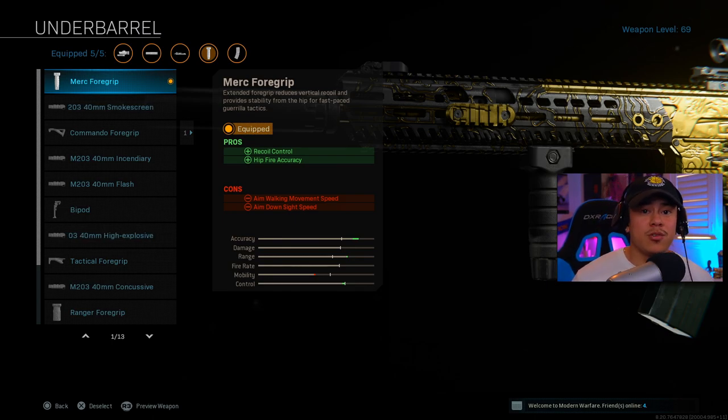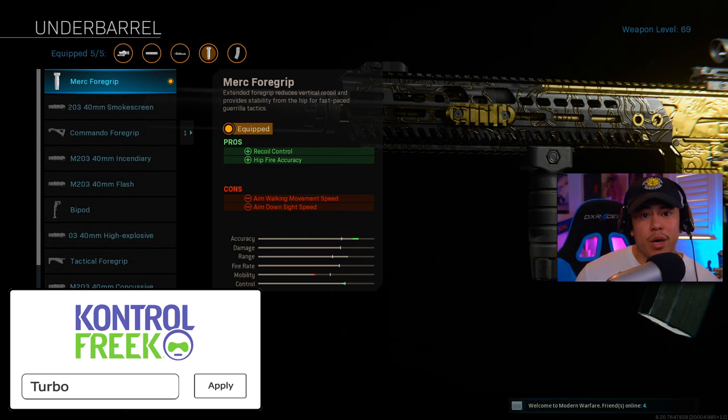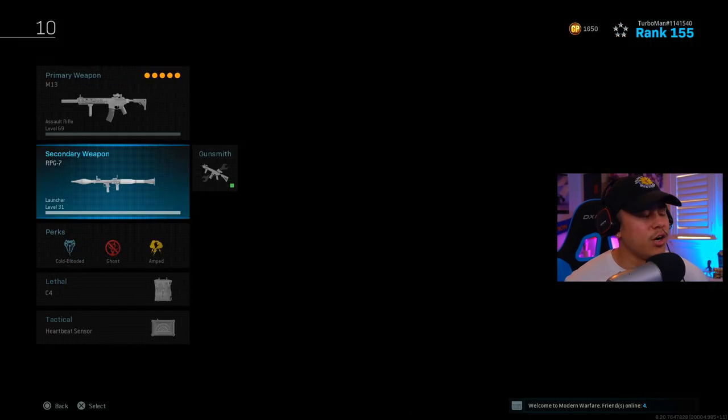This is one of the best grips that you could put on your M13. This one will give you a 2-for-1. Being able to laser opponents from long range, as well as having a pro of that hipfire accuracy from close range, because with the way that this loadout is configured, you will find that the movement speed as well as aim down sight speed is rather slow. So in close quarter combat situations, you may be at a disadvantage when you're trying to aim down sights on opponents. So that's why having the hipfire accuracy is going to allow you to skip that part of the animation and just get straight into firing your weapon with a much better hipfire accuracy, which will help you out in close quarter combat situations.